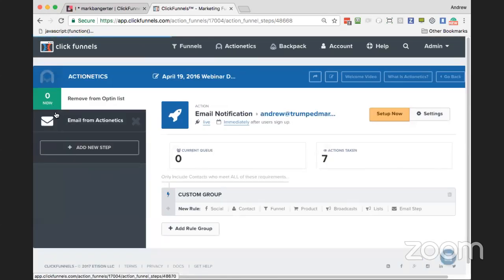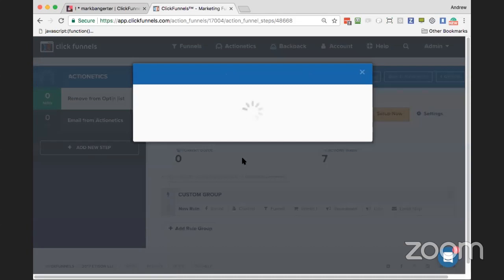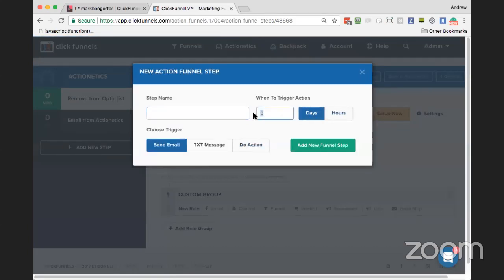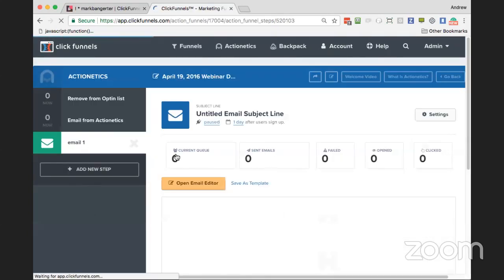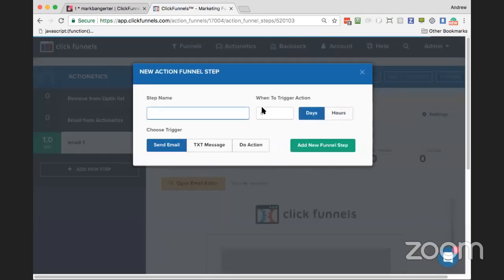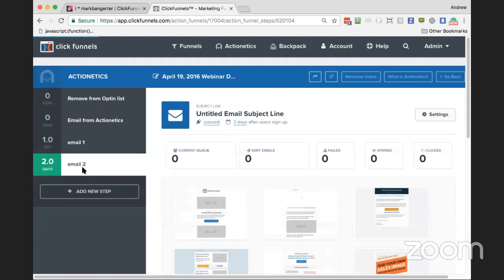In this case, I've got so many random things in here. So I just go through this series right here, and it would go to that person, depending on how you have it set up. Now, if you want it to go out over a series of, say, for example, 7 days, we can go in here, add a step. We set the delay in hours or in days. So let's say, for example, every 24 hours, I'm going to put 1 day. This is email 1. And we'll set that up. And then we can choose a template. From our templates, email 1 will go out after 1 day. Let's add another one. In this case, we're going to go to day 2. This is email 2. And this is going to be set next in the sequence. And then we select our template. And this will go out to the subscriber on day 2. And then you just complete the sequence to however many days that you want this to go.